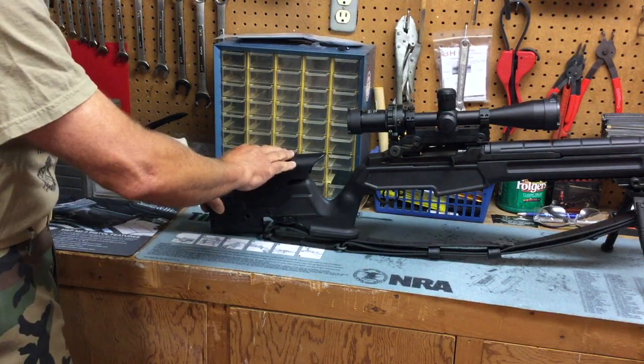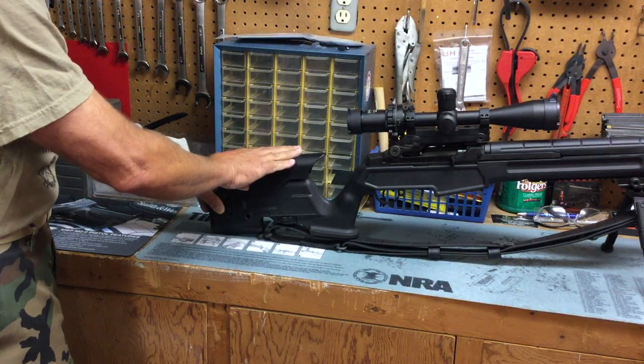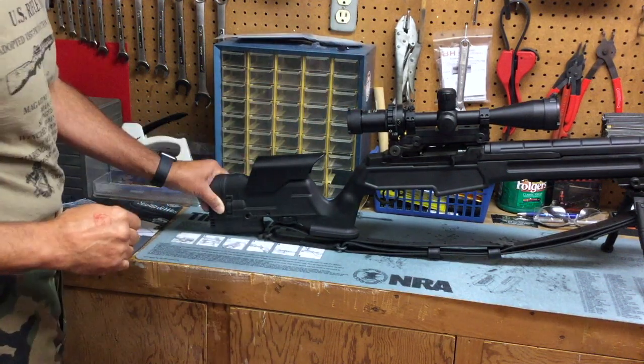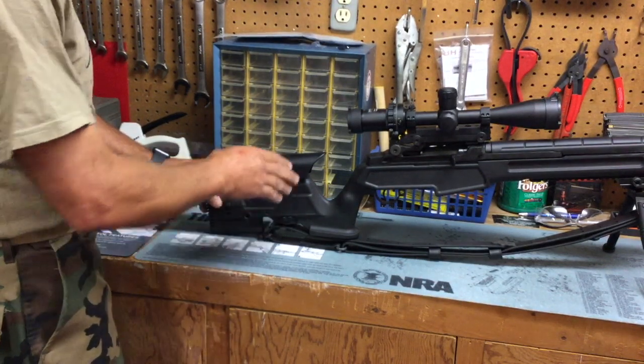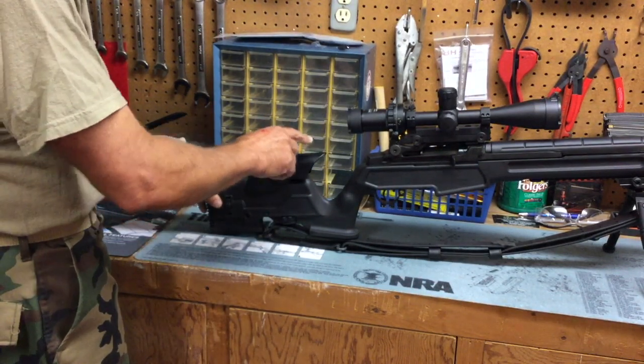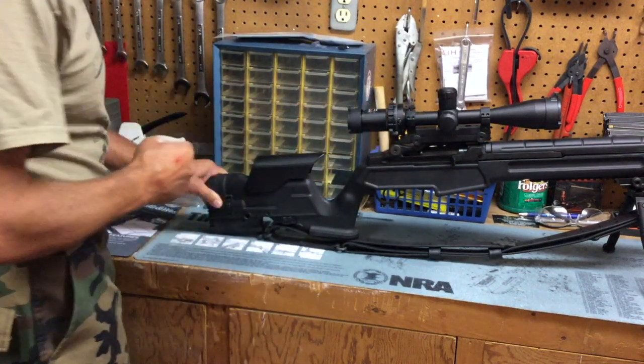The cheek piece has a range of 1 3/4 inches from its lowest setting to its highest setting to allow the shooter to get that proper shooting eye alignment, and thereby eliminate any possibility for a parallax error introduced because the eye is out of proper alignment with the center line of the scope.